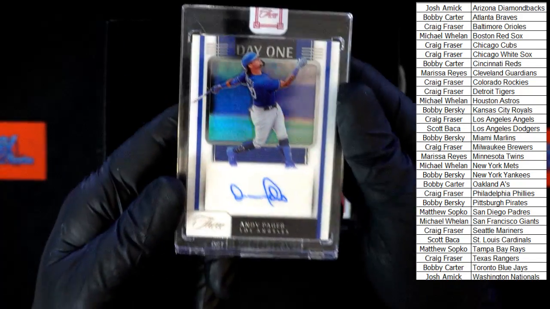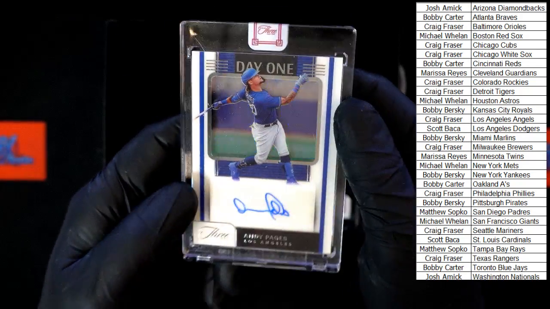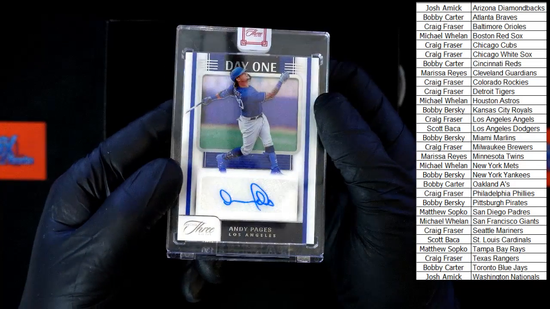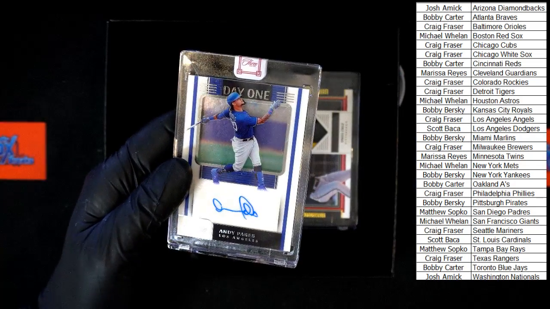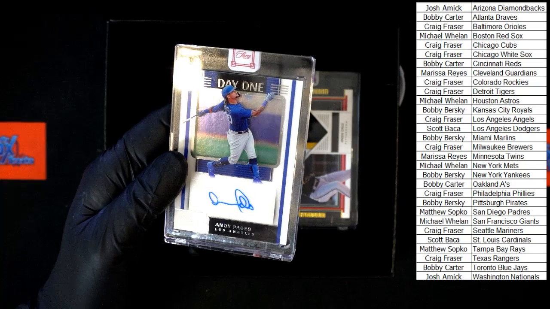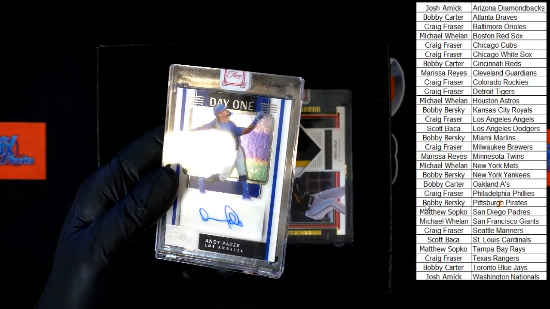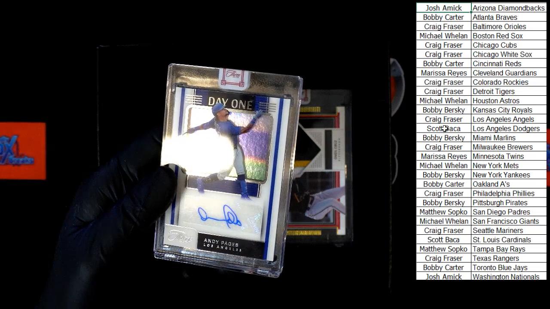Wow, love the design on that. That's another one. Wait till you get it in hand. That is so well done. All right, sorry. I'm just trying to eyeball the heck out of this thing right now. This one is going to Scott B with the Dodgers. Right there.